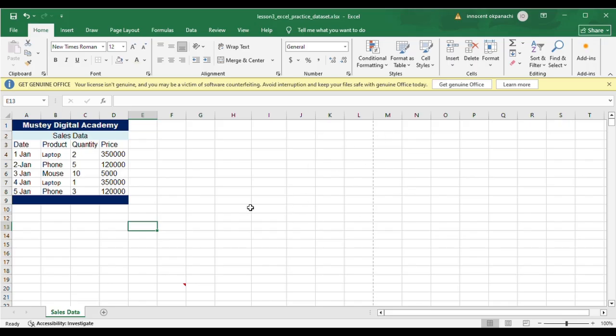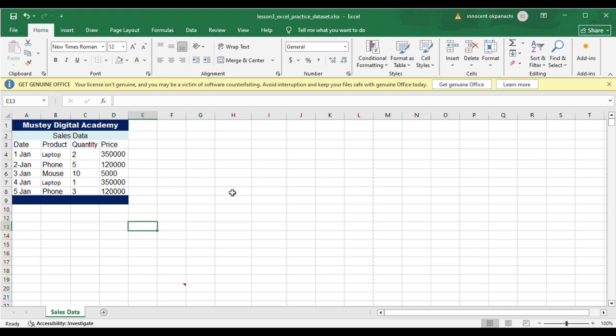This is how the view looks whenever you open a Microsoft Excel sheet. It will just be like this, except that I have a data set written here, so this is no longer a blank worksheet. You understand?